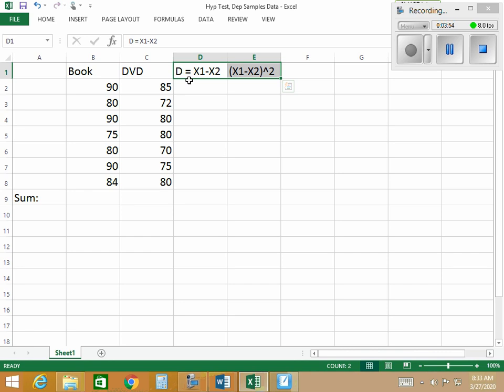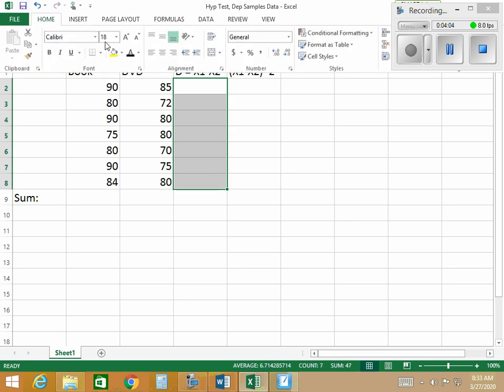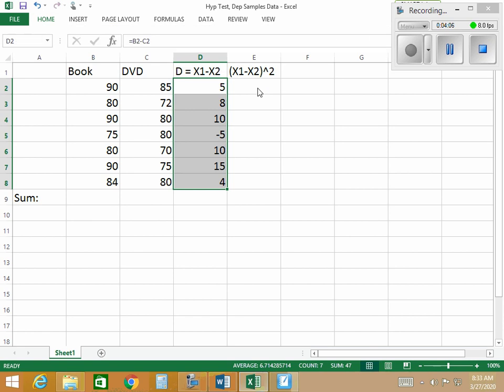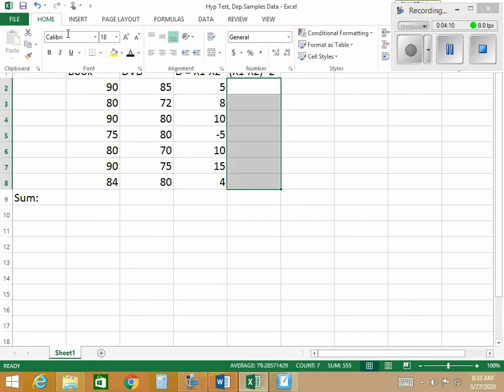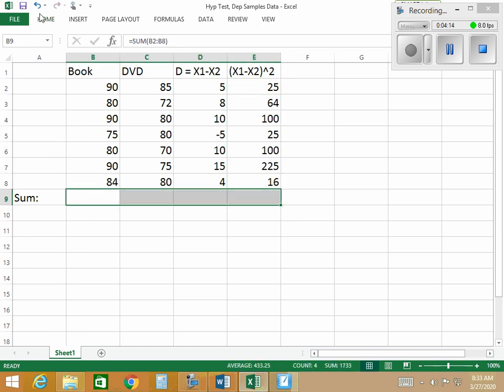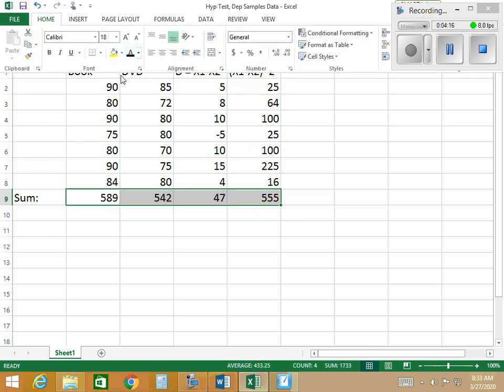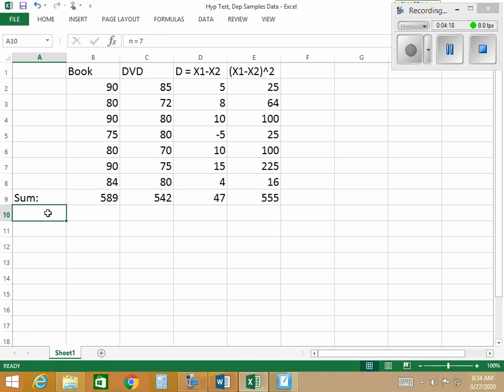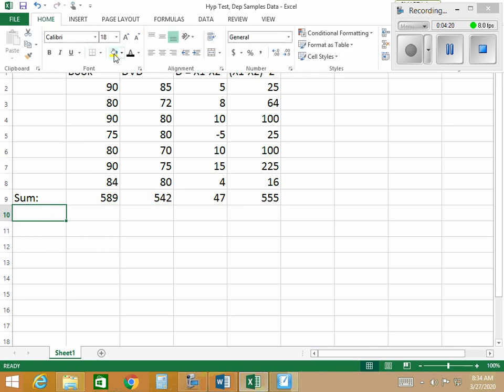If we want to compute these, we're going to need to find an x minus, x1 minus x2. We're going to need to find all of those guys there. I don't like that I have to do this every time. And we're going to have to square them to find the standard deviation. I do not mind at all if you use Excel to help you on these problems. We also know that n is equal to 7.